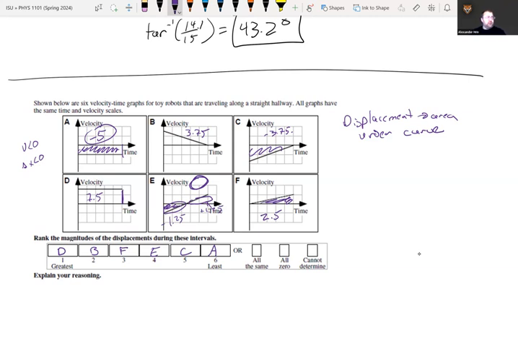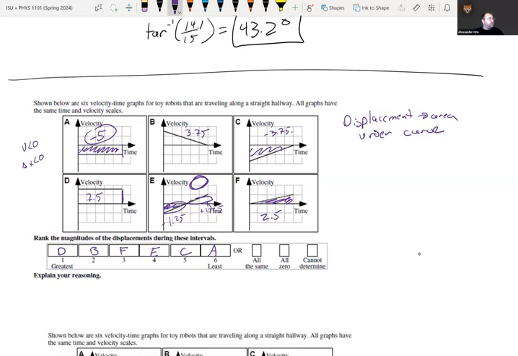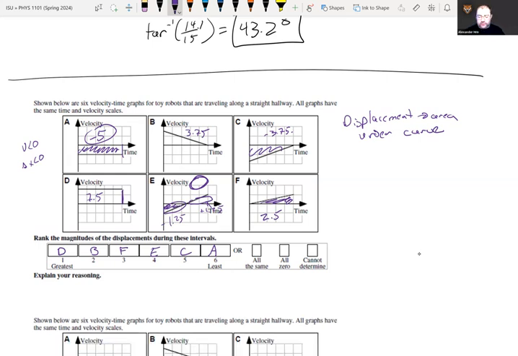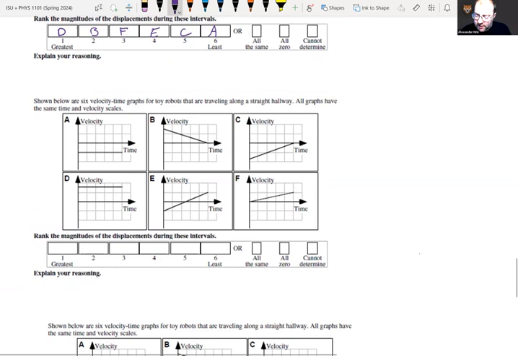So that's what we're seeing with that one. Now, I wanted to do this a couple more times. I'm actually going to paste this twice, because you could be given the exact same graphs and asked to rank different things. So what I'm going to ask you to rank this time, and we'll change this to orange, this time, instead of displacement, I'm going to do distance.